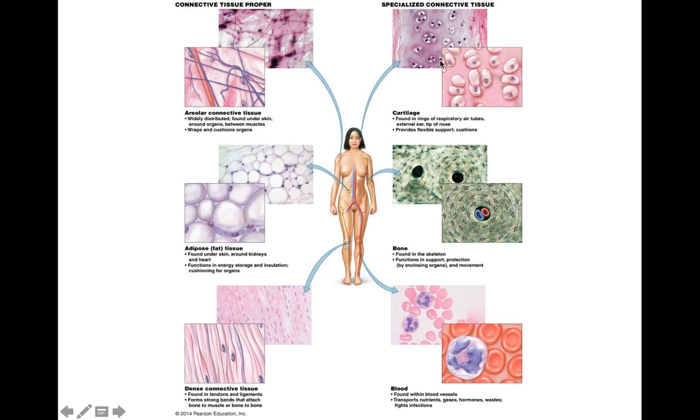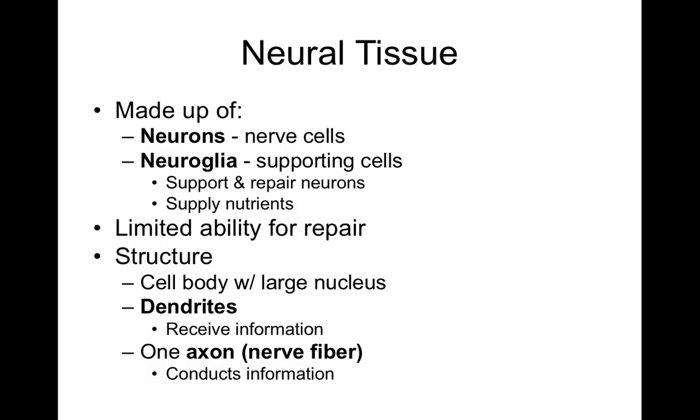There's specialized connective tissue, such as here with cartilage. You can see cartilage and bone right here. This is cartilage, this is the osteocyte. You can see all of them there, and then this whole set of concentric circles is the osteon, the functional unit of the bone. And here you can see the blood, the red blood cells, and then these with the lobed nuclei are the white blood cells. And then we see dense regular connective tissue, and you can see the regularity with which the fibers move through this tissue, and adipose, and this is found just under the skin for insulation as well as energy storage.